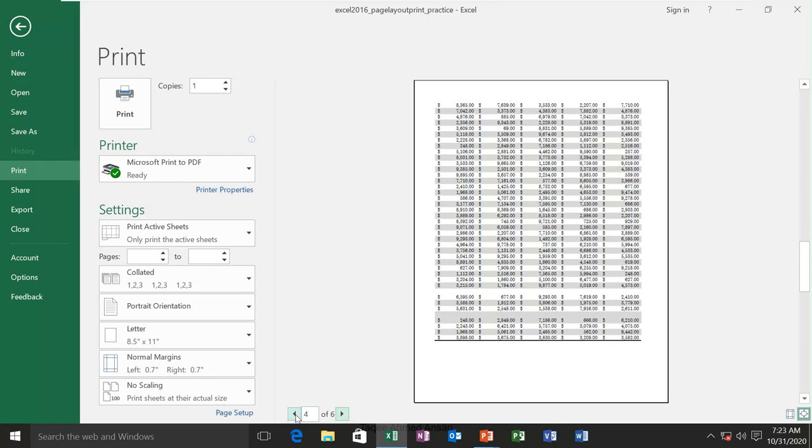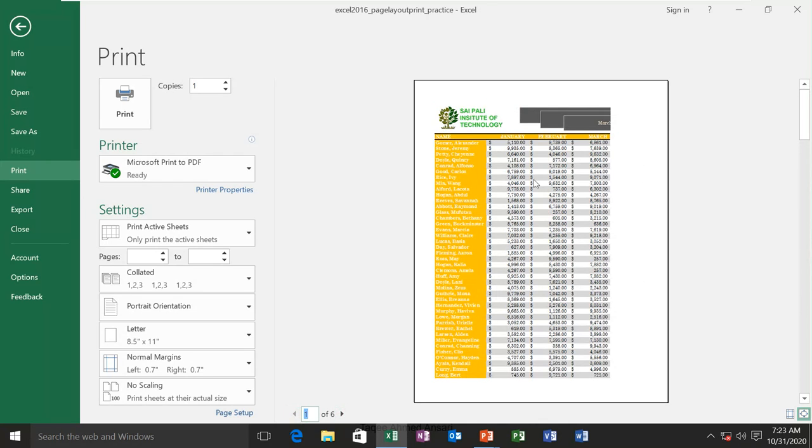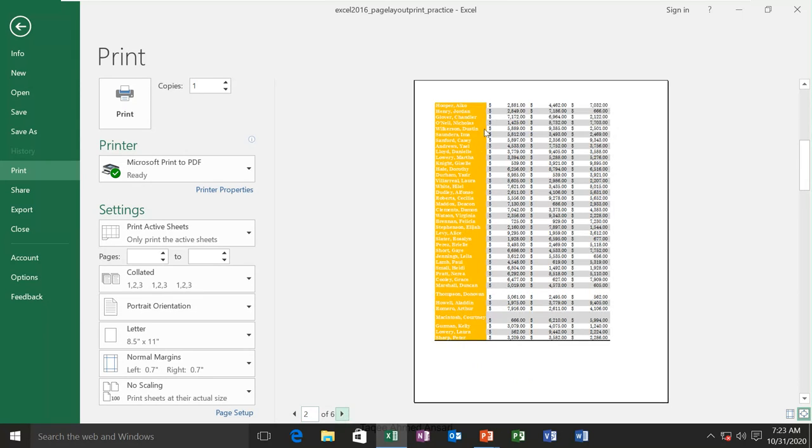But the problem here, if you see the first page, we have the header row which indicates that this is the name column, this is the data for January, February, March. So I know that these are the names and these are the month names and the data from that month for this user. But if I go to the next page, here I don't have the name, I don't have the header row, so I can know the names, but this is January, February or March, I don't know.